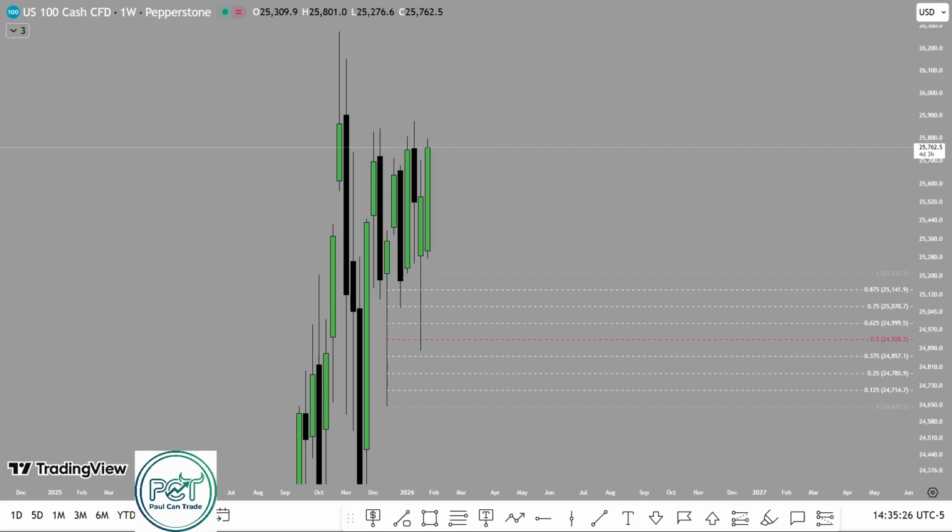Before we do the review of a trade that I took today, I wanted us to take a look at the higher time frame chart. This is the weekly chart. The way you tell is looking at this: after the US 100 cash CFD dot 1W, that is 1 week. So if it says 1 day, that is 1 day, and so on and so forth.